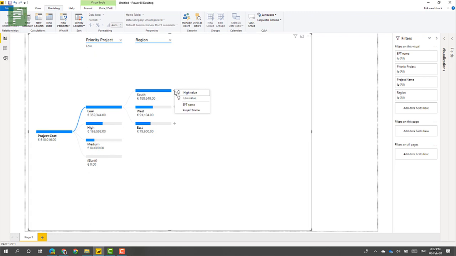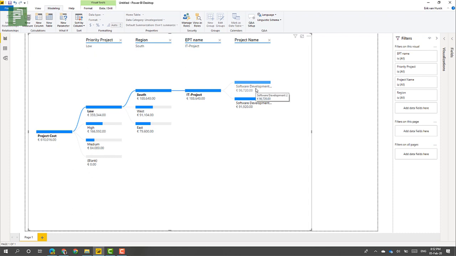And we can even trigger down to the EPT type, where it says, okay, well, this comes actually from IT projects. And which projects are those? Well, that is project number 2 and project number 1.